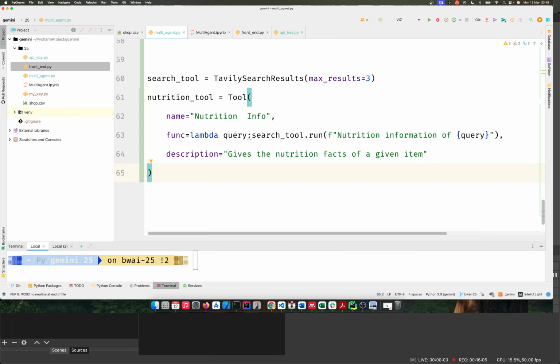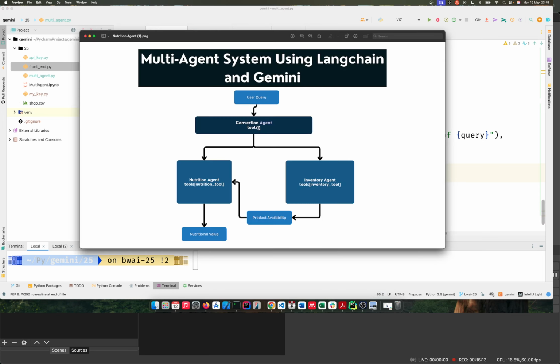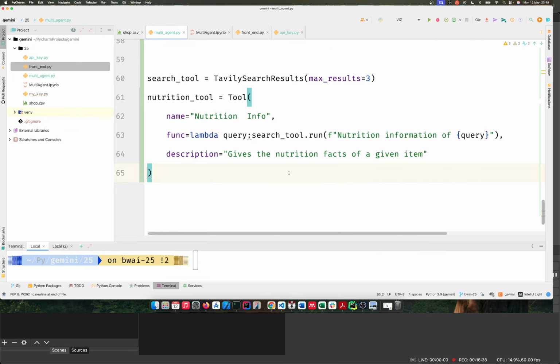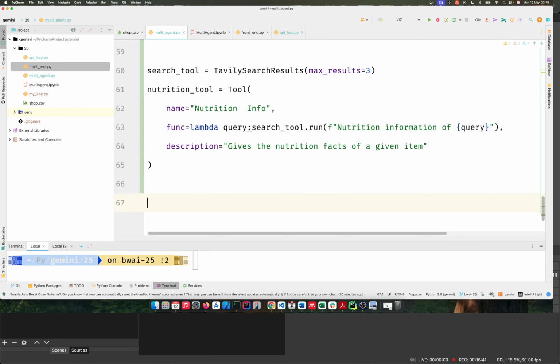Now the next thing we have to do is to create our agents and equip them with the necessary tools. So let's just come back to this image for a bit. If you look at the tools, it's a list, it expects a list. That's to tell you that an agent doesn't necessarily have to have only one tool. Your agent can have multiple tools, right? It can be a list of tools. I just wanted to state that so that it's clear. So now we can move on to create our agent.